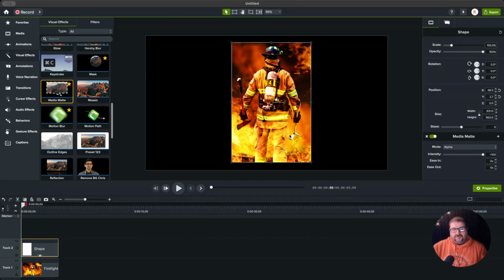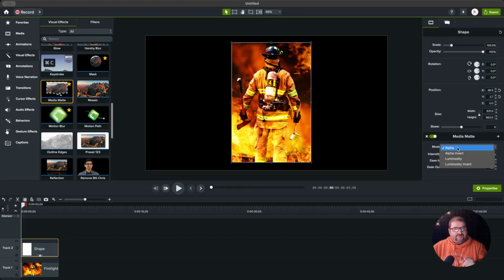And one side note here: masks in Camtasia have 3 modes, actually 4: alpha, alpha invert, luminosity, and luminosity invert. Basically, I never bother with the luminosity ones, but alpha means transparency. Alpha in computer speech means transparency, right? So it creates transparency where the object is. This is the default, alpha, which means when you apply a mask or a media mat to an object, it turns on the alpha, which means wherever that object is, you can see through it.